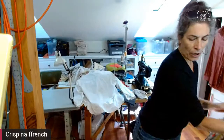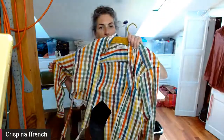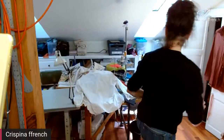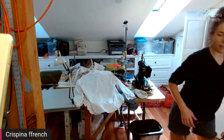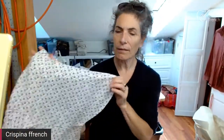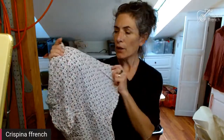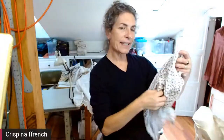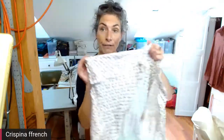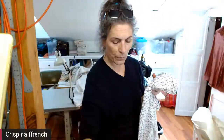So then other options for petals. This shirt has been used for lots of different things. Something fun like that, a bright colorful plaid, would be a nice petal fabric. And then I pulled these out of our discard bin at the house. This is another little shirt that one of my kids decided against keeping. So that would also make a nice petal. Although I have to say the white ground of this, it's better to have something with a little bit more color in the background, just to set it off from the background of the quilt square that we will be sewing in the stitch along.